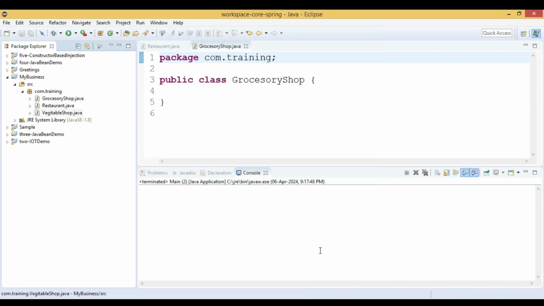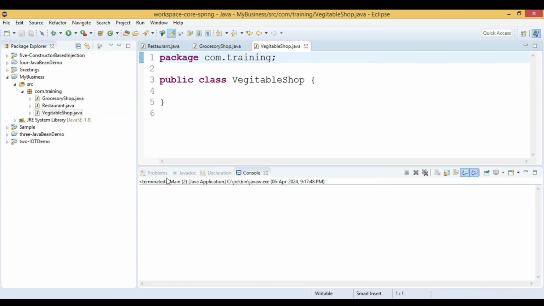So restaurant will get groceries and vegetables from these classes. Assume that this grocery shop and vegetable shop supply groceries and vegetables to this restaurant.